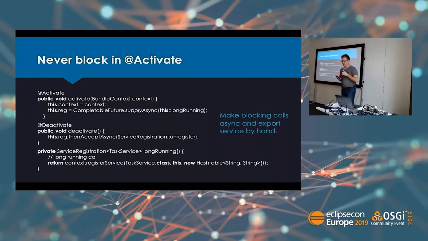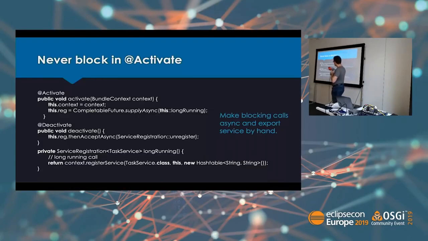Another thing that easily can go wrong is you have these activate methods, and maybe you will want to do something there, like ask a web service for something or load a file, and these operations can easily block. And this is something you should never do. But the question is, how would you do some blocking operation that possibly takes a lot of time, and that you need in activate before you expose your service to anybody else? It took me a while to find a halfway nice solution, because this is not natively supported by declarative services.